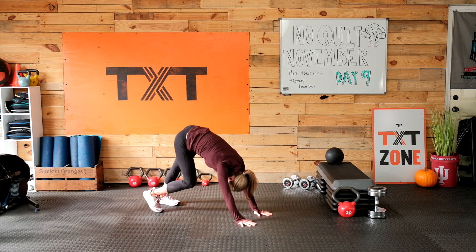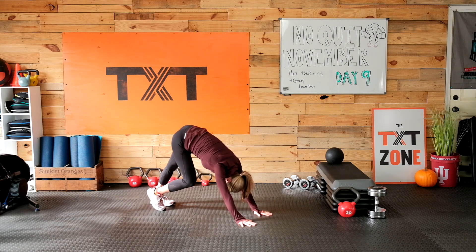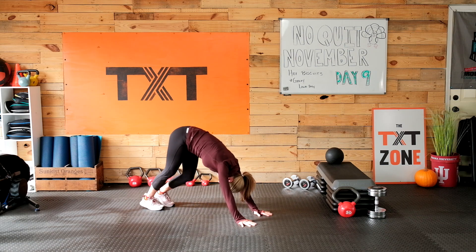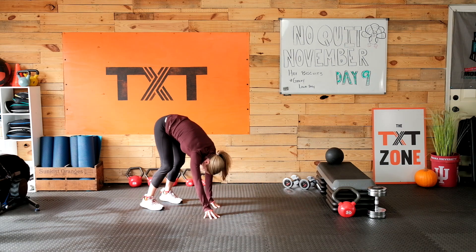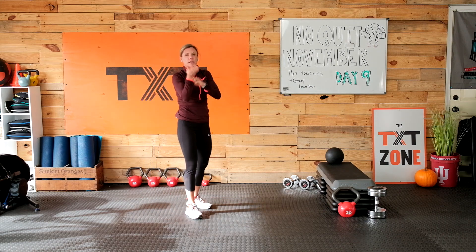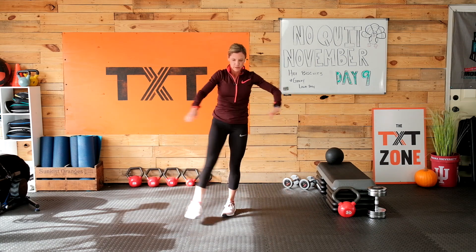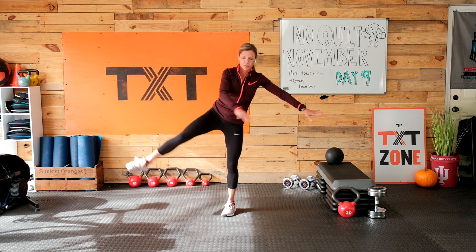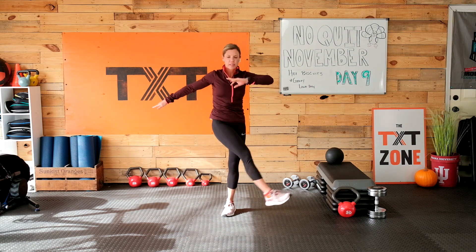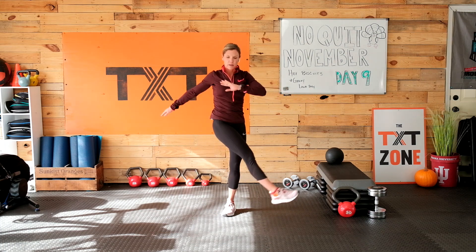Let's walk out that dog, alternating heel down. Walk it all the way back up to the top. Let's go ahead now and do a swing across the body laterally with a little twist and balance. Hold on to something if you need to, but if you can, try to work balance here.